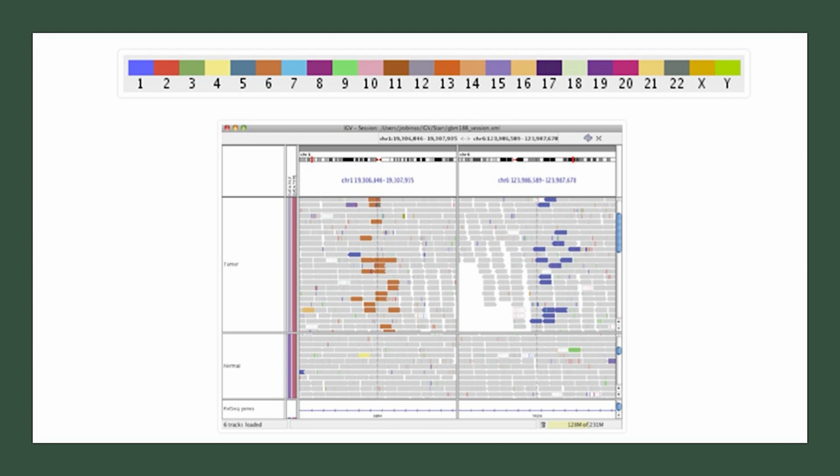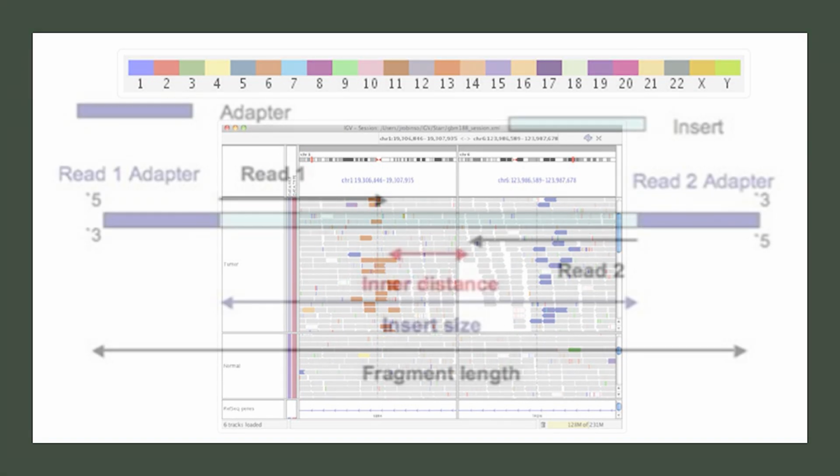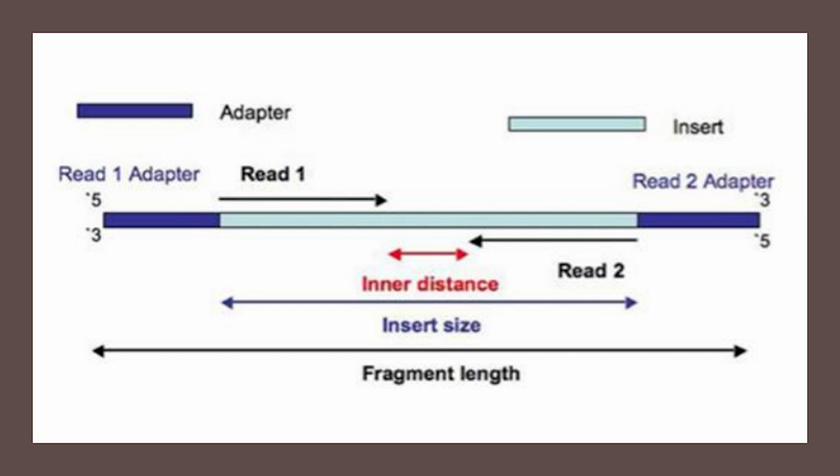Additionally, reads can be colored by unusual insert size, which may indicate particularly large insertions or deletions. IGV calculates the average insert size across the entire dataset and the insert size standard deviation, and it uses this to identify inserts that are statistically significantly different from average. It has to infer insert size based on the reference genome because, remember, many inserts have an unsequenced gap between reads called the inner distance. When an insert is particularly large or particularly small, it may be because the unsequenced portion contains an anomaly, such as a deletion or an insertion.